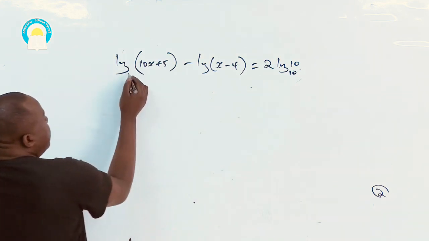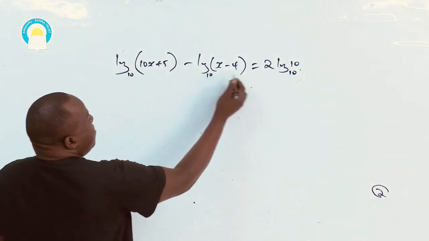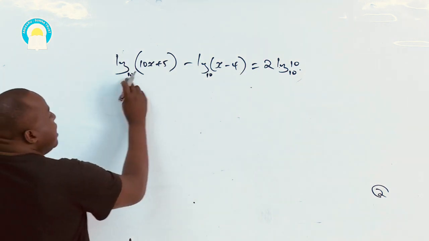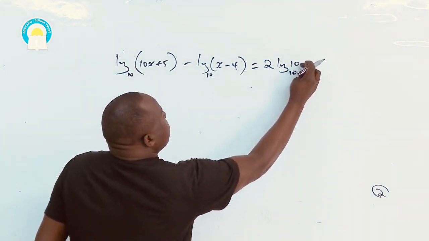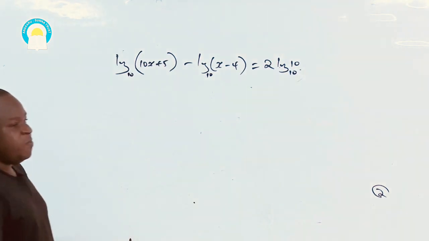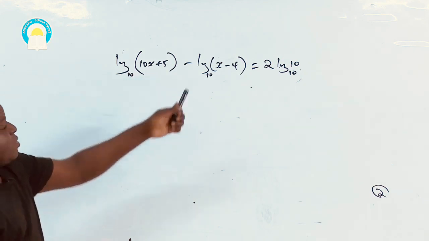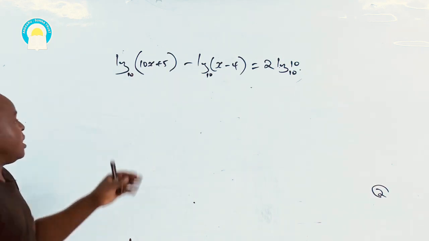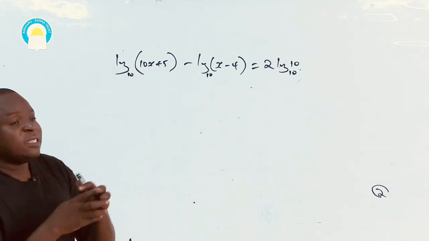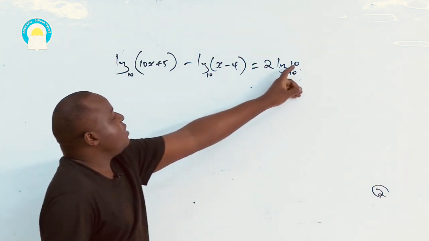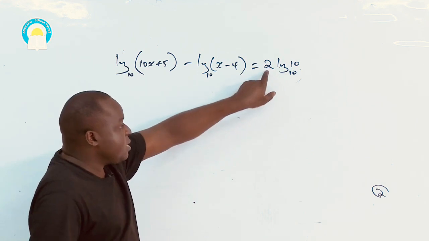So now, this log was base 10, and base 10. So me doing that, it's okay. If it was 3, then this should be log 3 base 3. I hope you got that. So now, at least I have logs on all the values, all the terms. Next thing is to check the coefficients. Do you have any coefficient? Because of this introduction of logs here, this makes a coefficient.